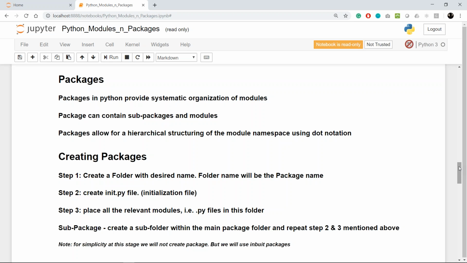What can a package contain? Package can contain sub-package. This reporting can become a sub package of a bigger outcome that I want. After reporting, probably I go to the next step, which is called predictive modeling. So in predictive modeling, I have a package with modules. I have a module, run regression.